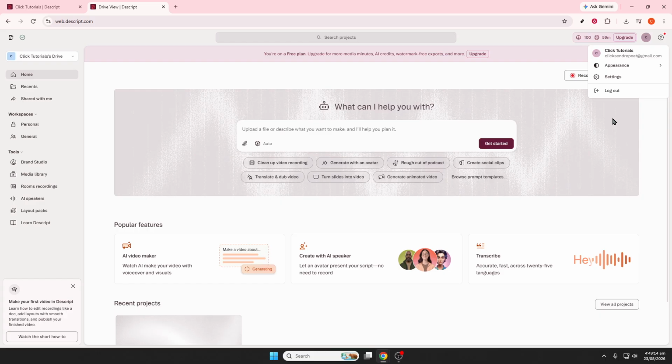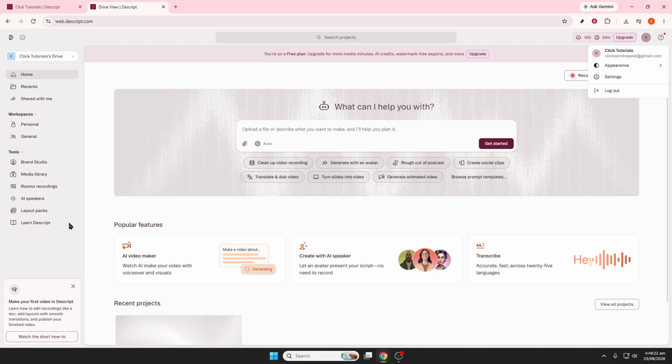Next, create your account. You can either sign up with a Google account or enter your email address and create a password manually. Choose whichever option is more convenient for you. If you're creating an account with email, make sure you're using an address you can access right away because you may need it in the next step.